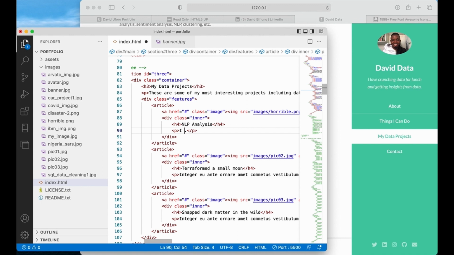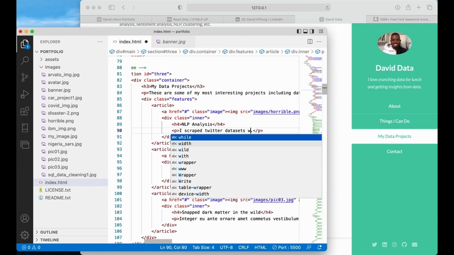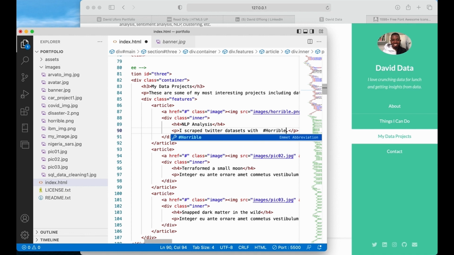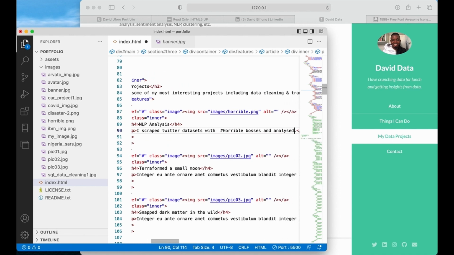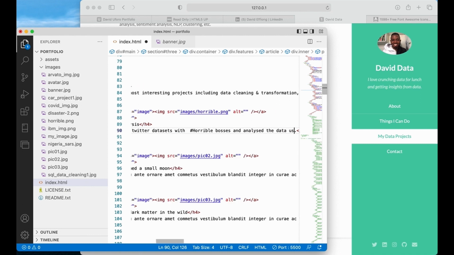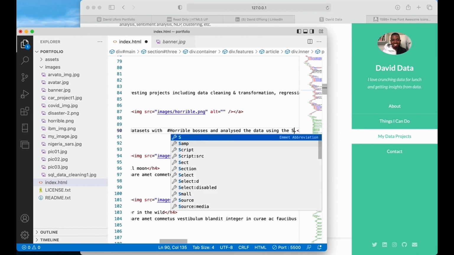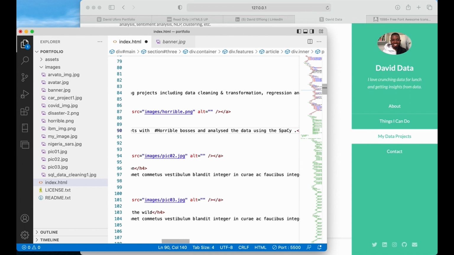What did I do again? I scraped Twitter dataset with hashtag horrible bosses and analyzed the data using the Spacy library.